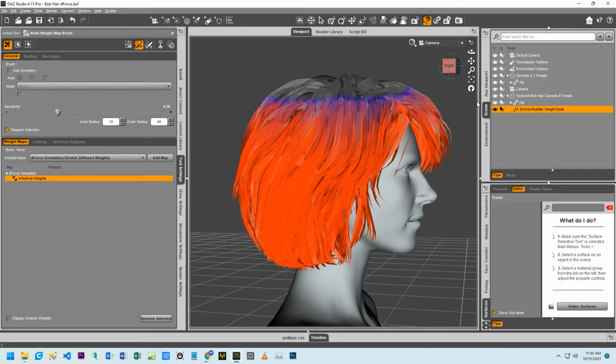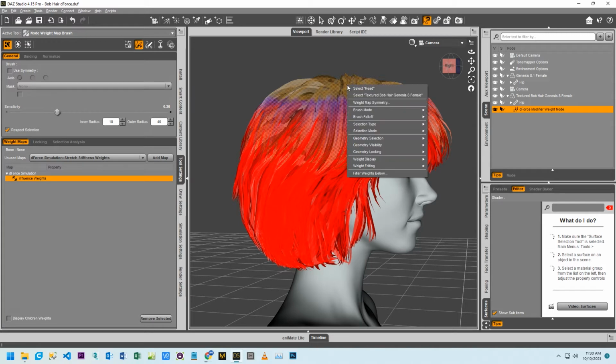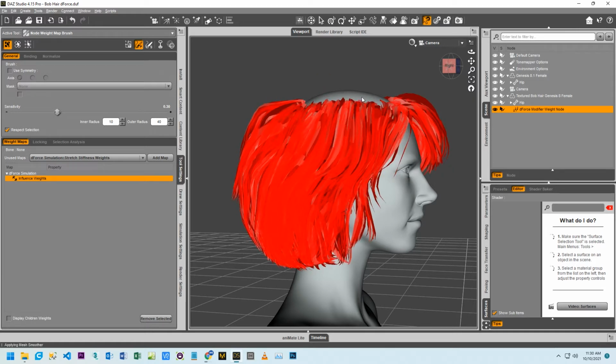Now I'm going to invert the selection again. So these are just the strands I've edited. And I'm going to do Control star. What this has done is it's selected all the polygons from those strands I've just edited. I'm going to hide them. Now we can see the strands that are still left to do.